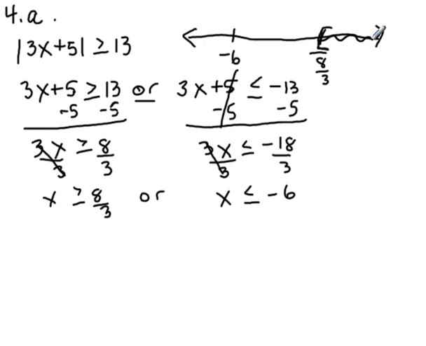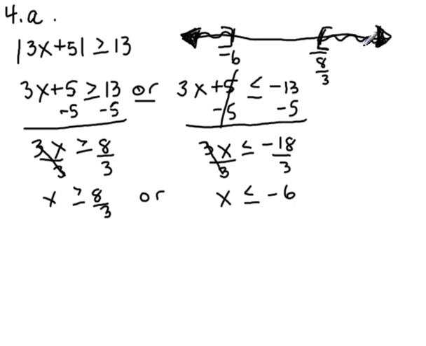So it can be anything in that region, continuing on to infinity, of course. Or it can be less than or equal to negative 6. So I have a bracket opening in this direction this time, and it can be anything in that area of my number line, continuing on to infinity. It can be this area or this area, which means it can include both of them. They don't have to overlap.